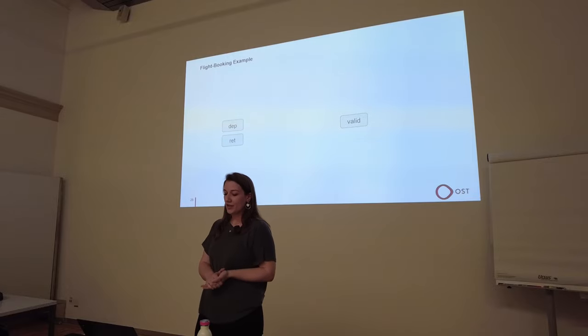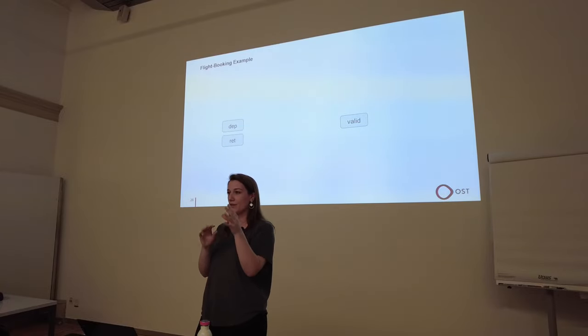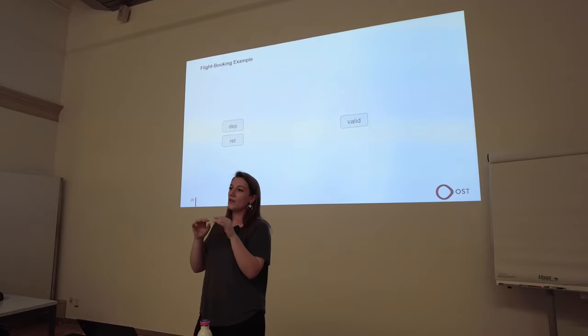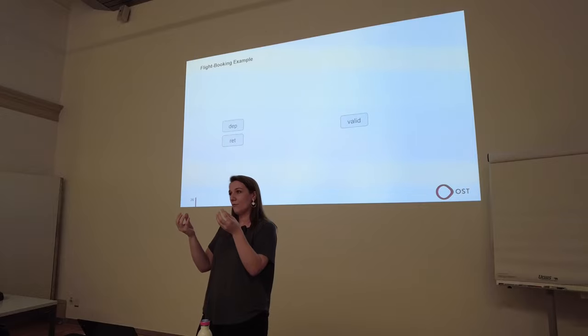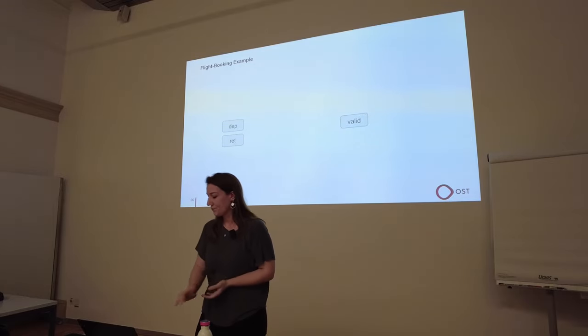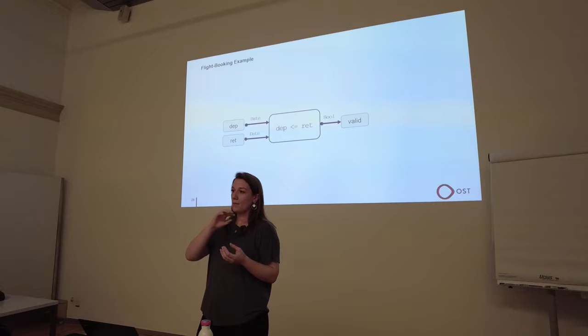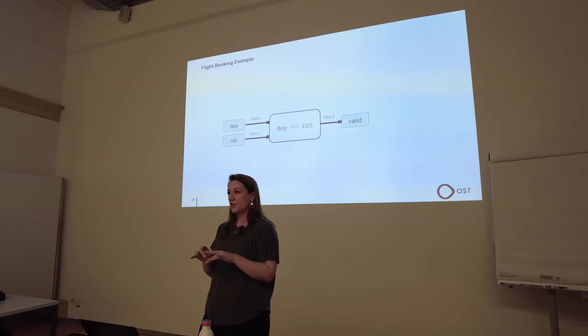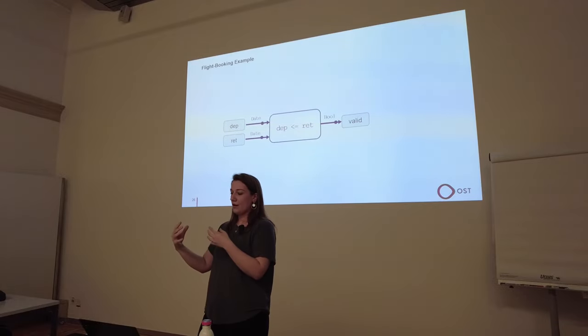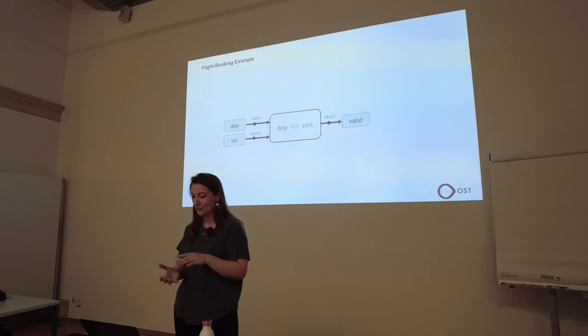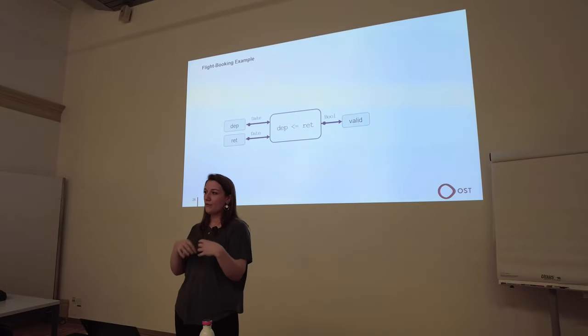If you think about the flight booking example, we have this departure and return date, which could both be a behavior with a date that changes over time. During the runtime, a user can change it, then an event will happen, and the value in the behavior will be changed accordingly. Then we have a function which ensures our condition and provides the output behavior of Boolean, the valid value, so it's true or false. Now if a user changes the date, the valid value will be updated automatically. So every behavior keeps its own value up to date, and we don't have to program this update mechanism anymore.